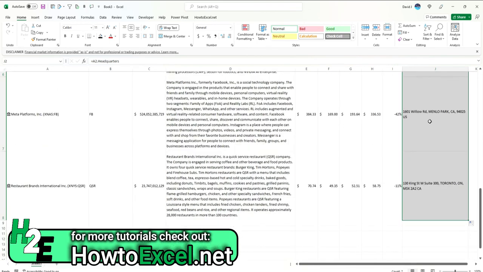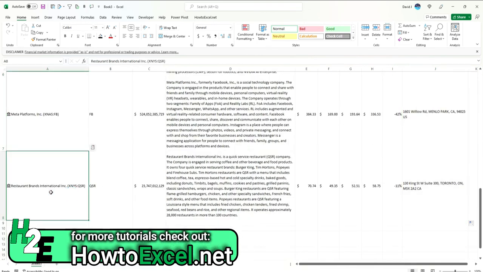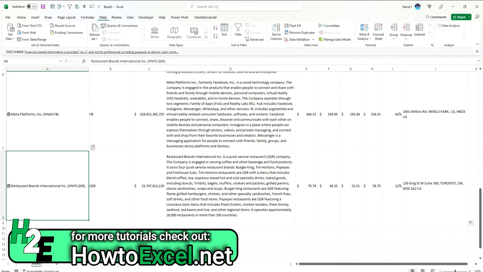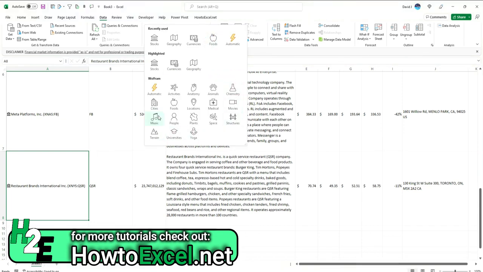The key thing is to remember that you just need to make sure that these data types are being recognized as stocks, and the one way to do so is on the data tab, making sure that this has this sort of Wall Street icon, courthouse icon, whatever you want to call it. As long as it's recognizing it as that, then these functions will work correctly. You'll notice there's a lot of different data types on here, so there could be a potential overlap. Whether you're talking about let's say McDonald's, you could be talking about food related items versus stocks. So you want to make sure that it's consistent.